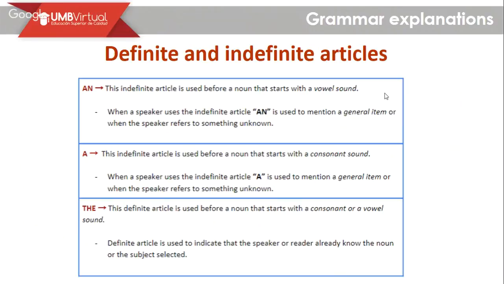The difference, according to it, is that we have the indefinite articles, both of them, and the definite article. If you already know what thing or who you are talking about, yes, you can use the, because you already mentioned that part before. But if not, if we're just mentioning something in a particular way or in singular, we're going to use an or a.